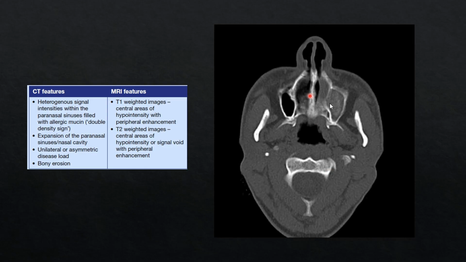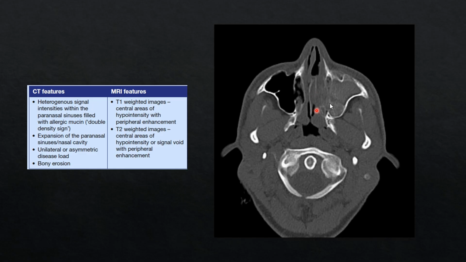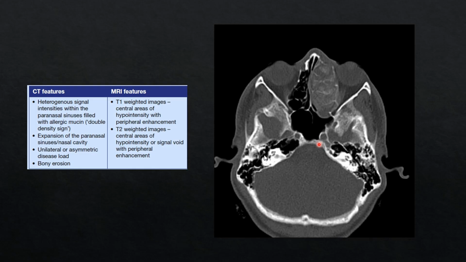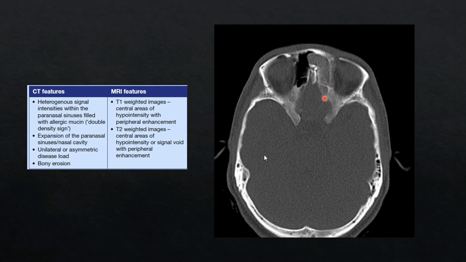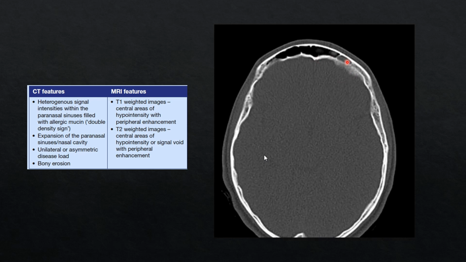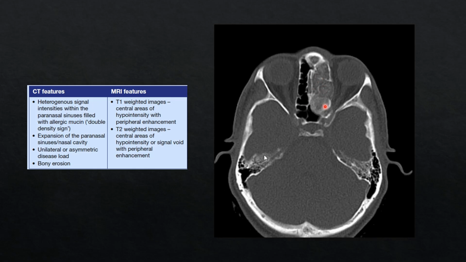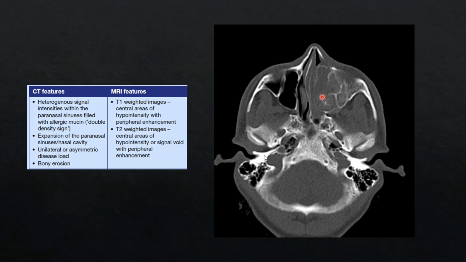So here you can see this whole region has the disease process, right? So that is the whole region that is involved. You can see there are many different grades. There's the frontal sinus which is involved. Then here you can see this area is a little hyperdense. Then most other areas have small areas which are hyperdense and isodense. Okay. So this is the double density sign that you just saw. And you can see there is expansion of this nasal sinus, and it is unilateral, it is asymmetric, there is bony erosion present here. So this is a very good CT for looking at it.